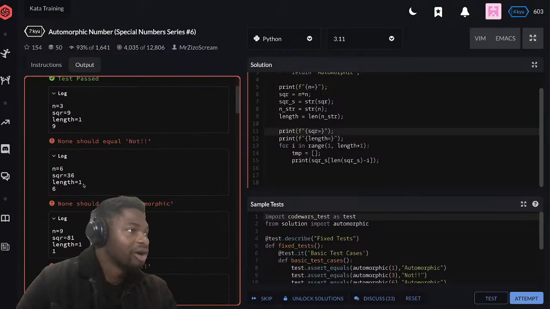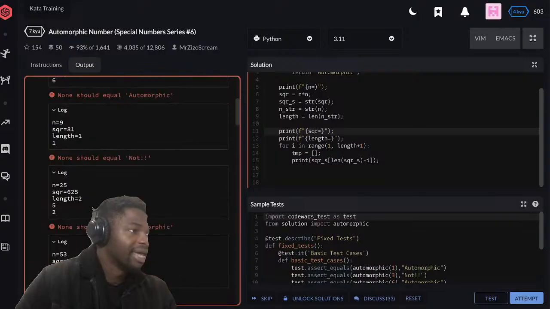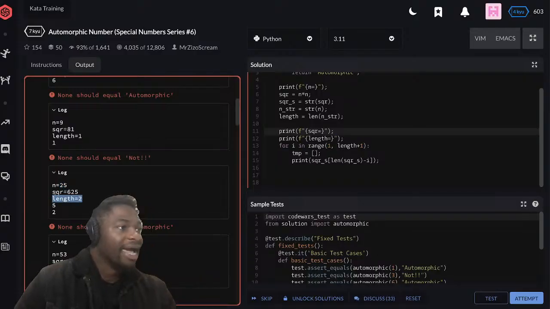Okay, let me get one where length is 2. All right, so n is 25, so the length of n is 2, correct, and the squared value 625, and I'm getting the last 2 digits, which is 25. Cool. So that means it is an automorphic number.